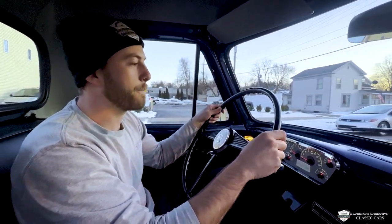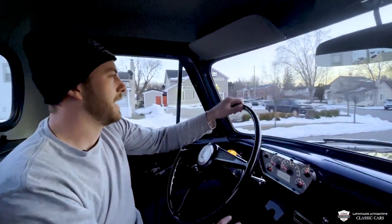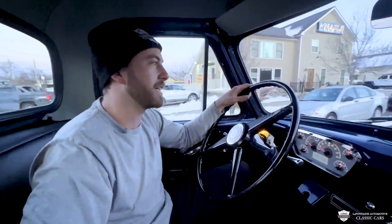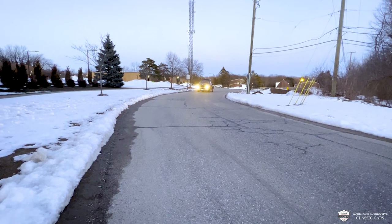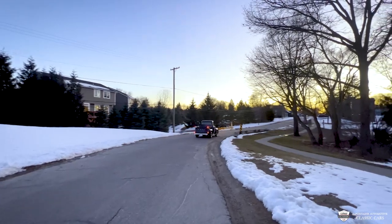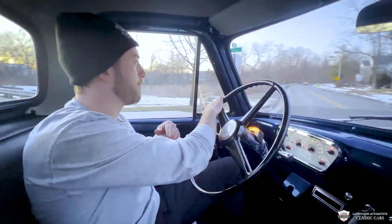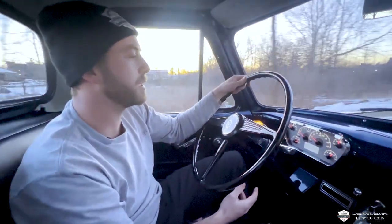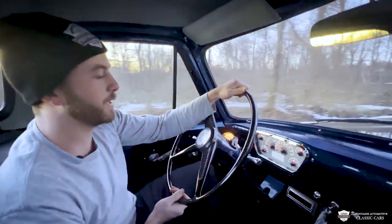Shifter feels good. My mirrors are right. I know I've already said it, but these old pick-em-ups, just updated tastefully like this, are right up my alley. It's still like a stock feel — it looks pretty stock on the outside, but life is good in here. Blink her on — I see my little arrow lighting up on the dash, and it cancels off on its own. Speedo is working, RPM gauge is working, fuel, coolant temp, volt meter — everything is working good.